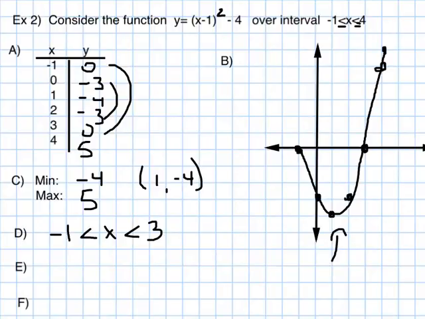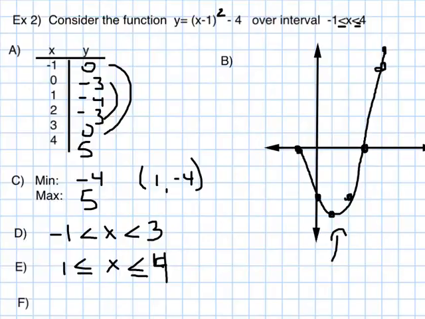So when I write it down, I'm going to have 1. It is including 1. It's where it starts and turns, so I'm going to put an equal to bar. 1 ≤ x, and then less than or equal to, you're going to go up to the value of 4 here. You can only go up to 4 to the right. That's as far as you can go. And that's basically where it's increasing, on that interval.